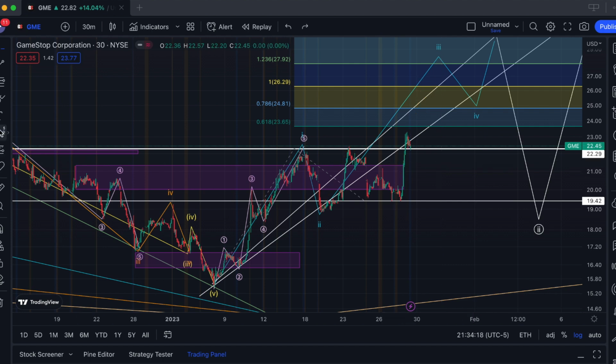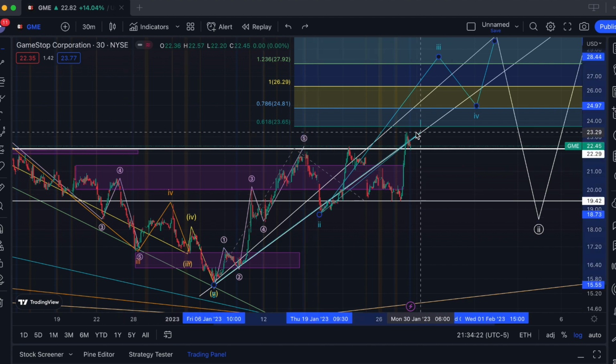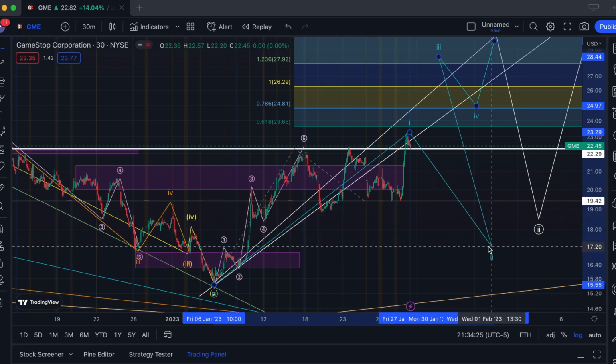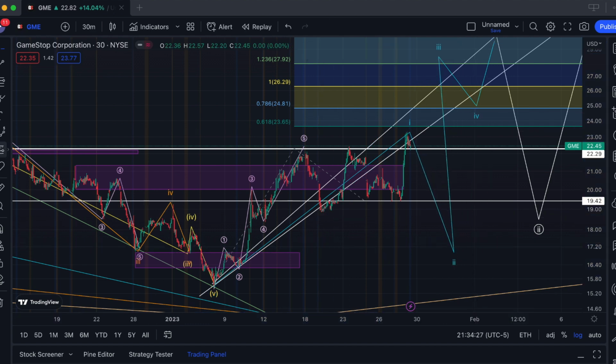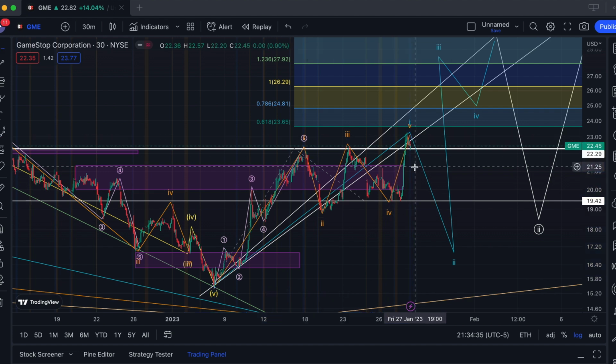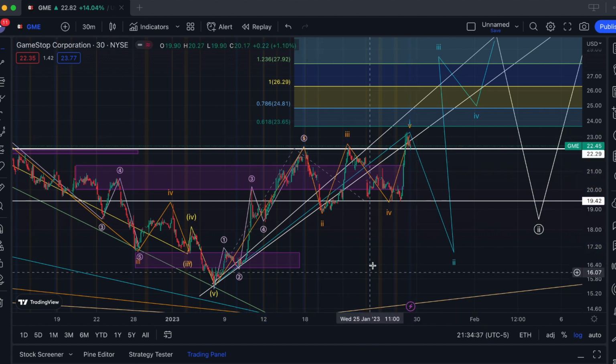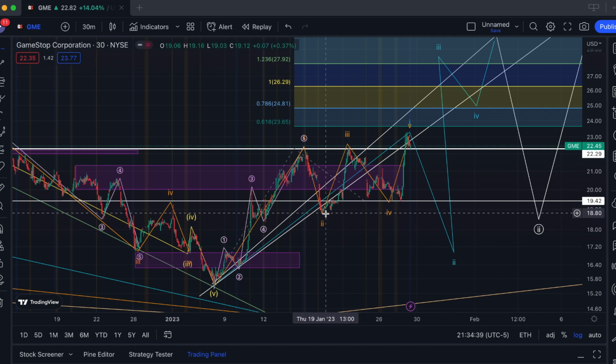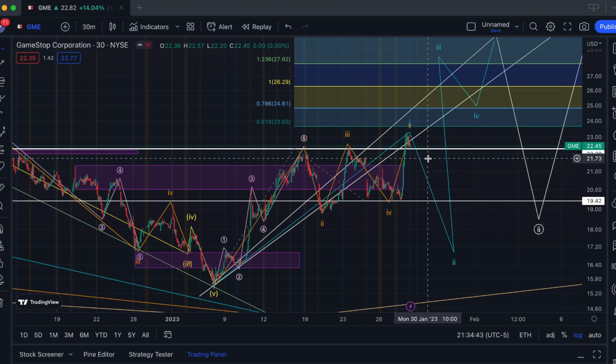And then another possibility, which I don't like as much, but it's important that we consider it just in case. This would be a much more bearish version, wherein we have a diagonal into 1. We have 1, 2, 3, 4, 5, and that's the top. And then we completely implode and come down to a low when we break the low that was put in here at around 18.8. I don't think this is what's happening, but I am going to lay it out just in case.